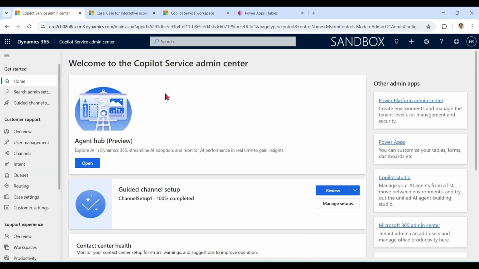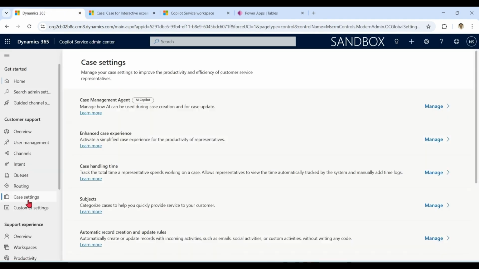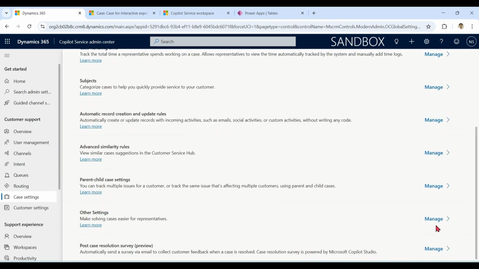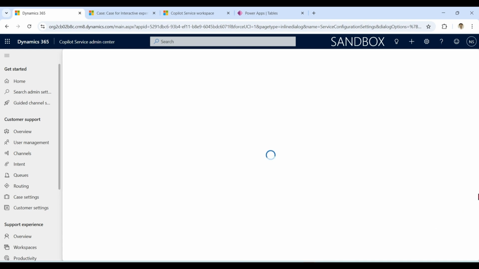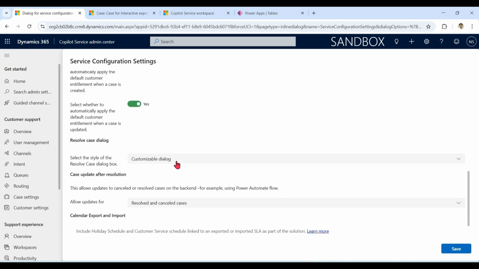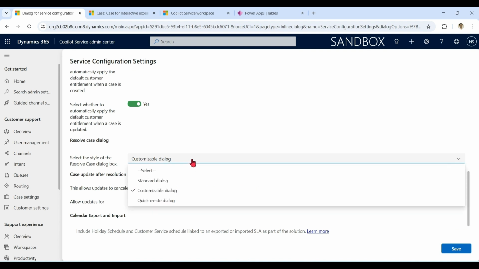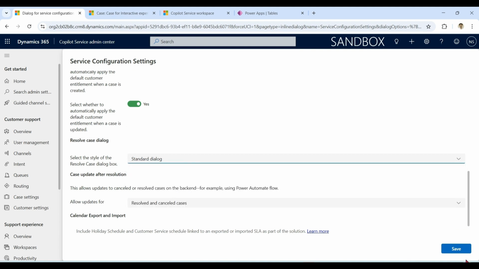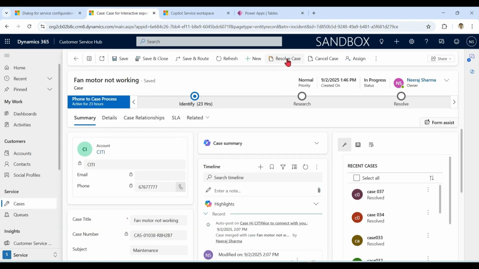Go to Copilot Service Admin Center, key settings, other settings. So at present, I'm using the customizable dialog box. You can also choose the standard one.